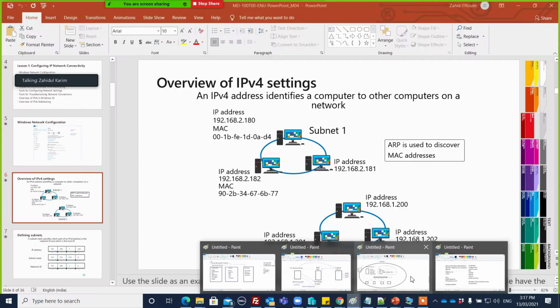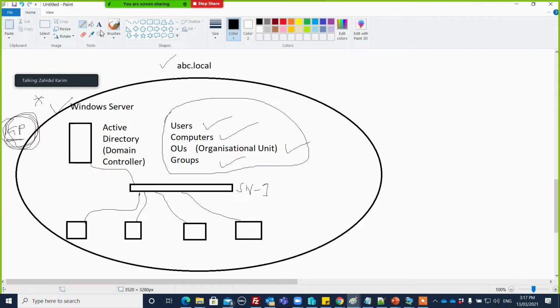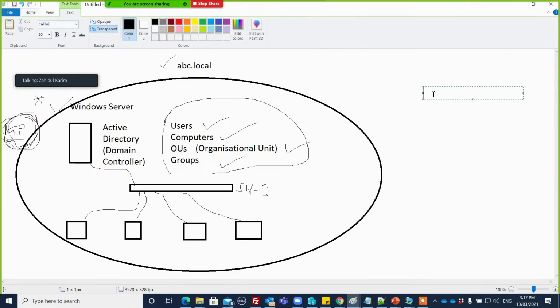For example, we need to know that any IP address octet starts from 0, and the maximum number we can use is 255. So the first IP address, for example, is 192.168.10.1. The second one will be 10.2, 10.3, 10.4.